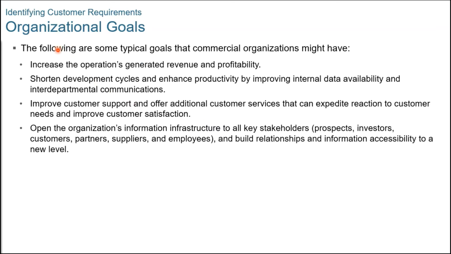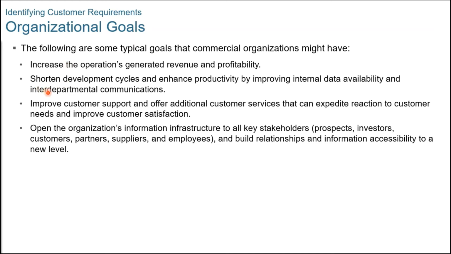Okay? So organizational goals differ from organization to organization. The following are some typical goals that a commercial organization might have. Increase the operation's generated revenue and profitability. A new design should reduce cost in certain segments and propel growth in others. So the network designer should discuss with the customer any expectations about how the new network will influence revenues and profits.